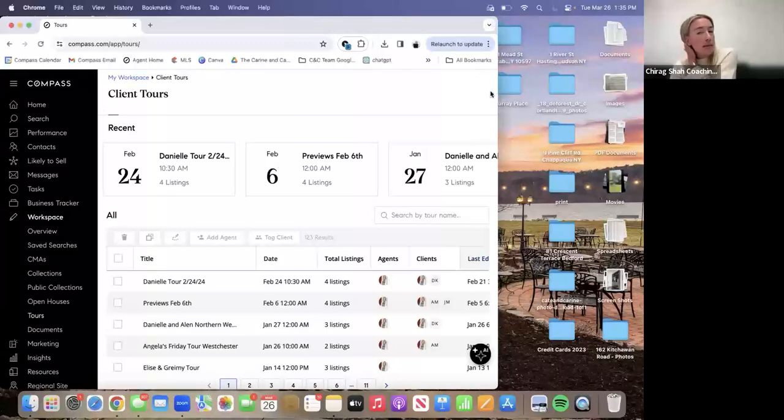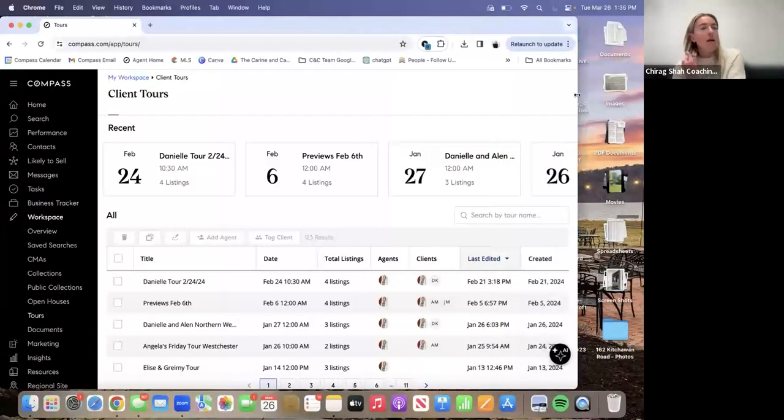All right, so for tours, it is obviously something that's a great asset for us to use. It makes it look a lot better when you're sending this out to clients of what we're going to go preview or look for that upcoming weekend. I also use client tours sometimes if I just have a big round of previews and I make it for myself, so it's really easy to follow. So definitely a really great asset that I think we have here.